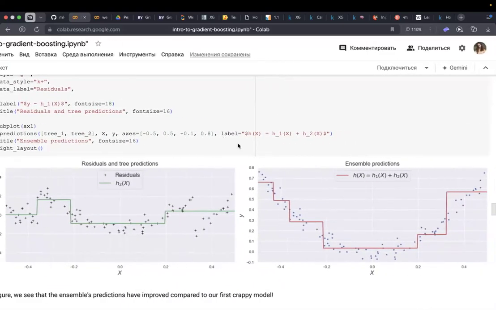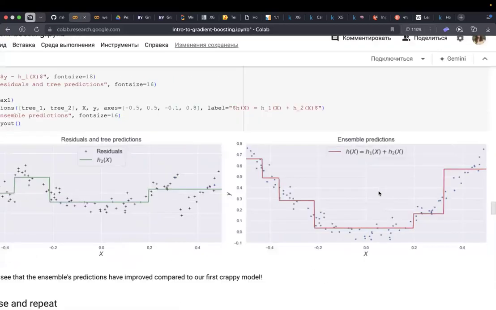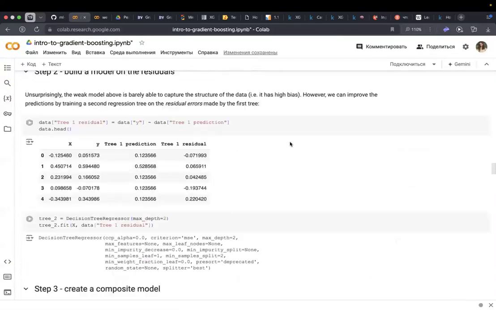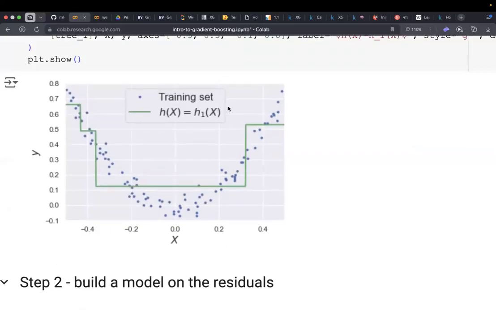Next, you see that the predictions after two models, where your second model uses the error of the previous model, are better than this graph. Your first tree can't approximate your data.